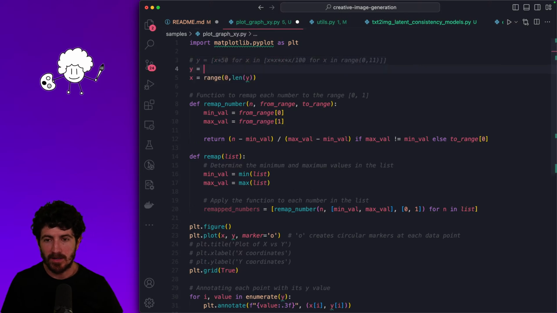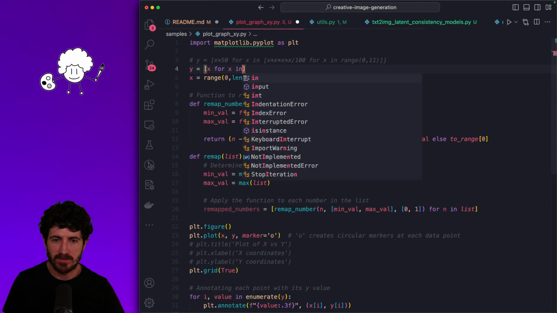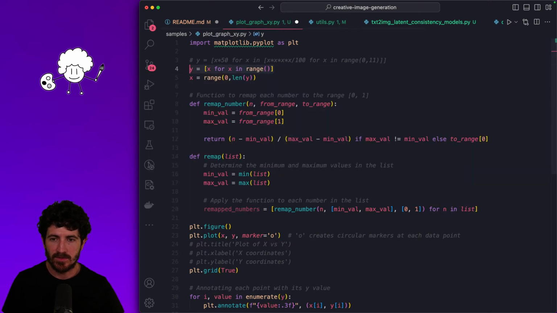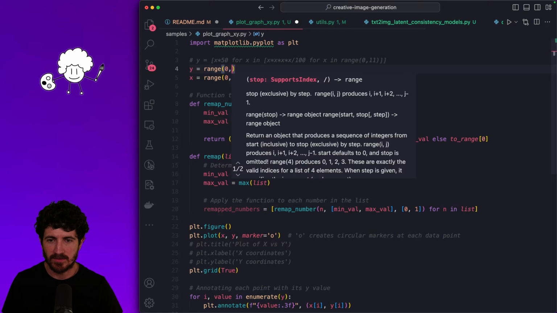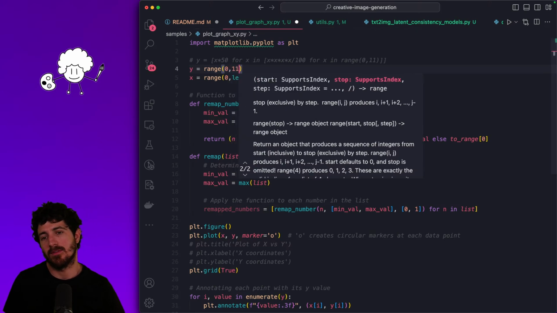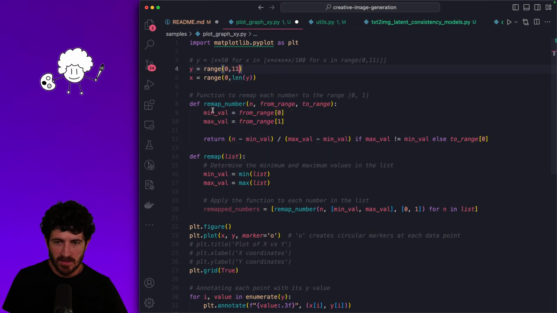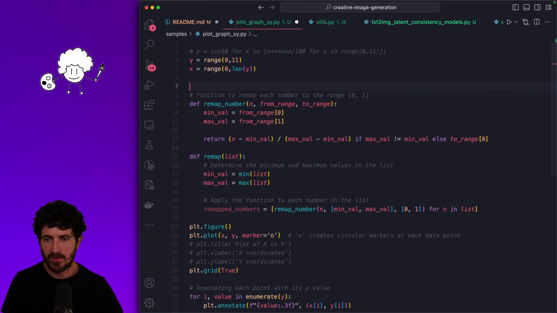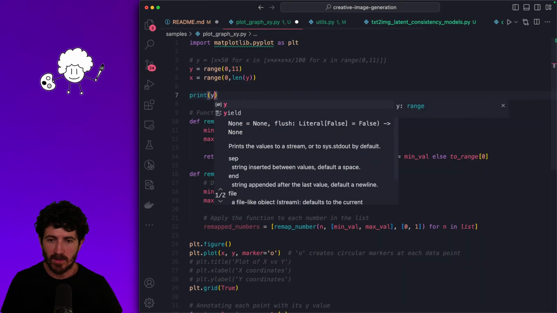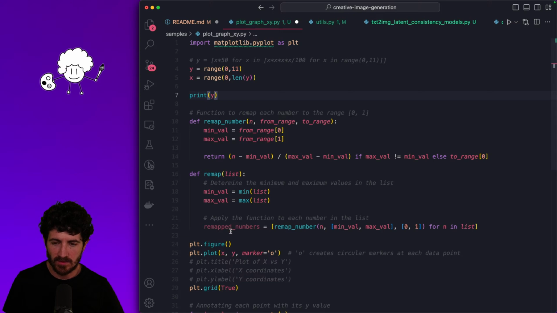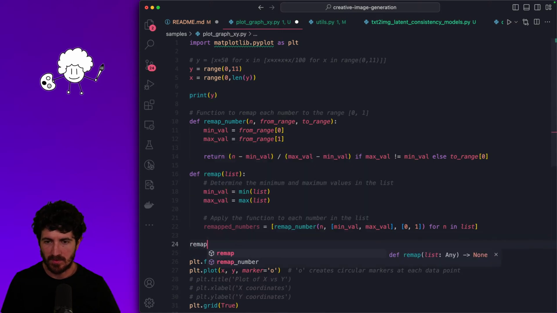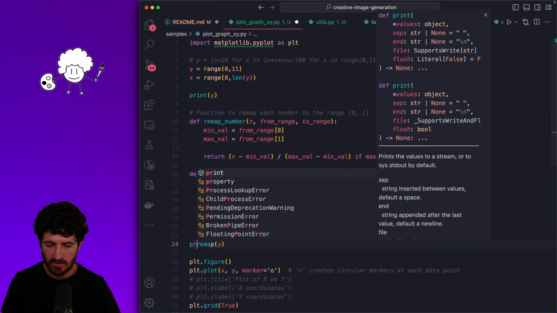Okay, let's make y be x for x in range. Well, let's just make y range 0 to 11. Print y, and then we remap y, and we print that.